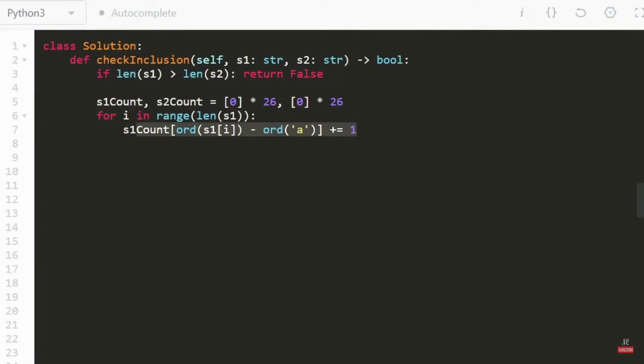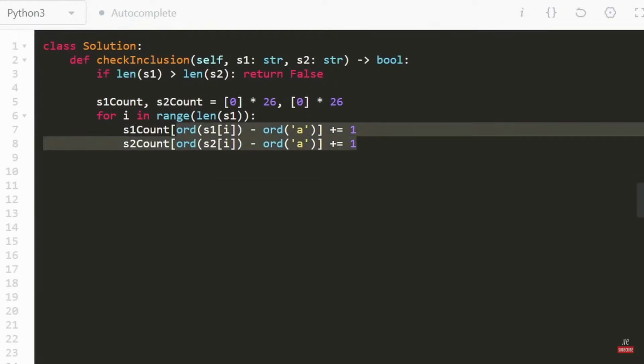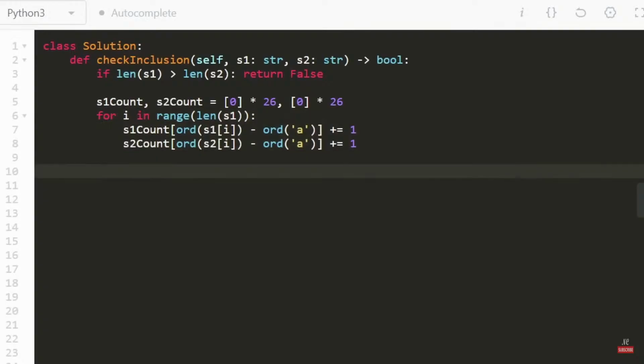I'm just going to copy and paste this line and do the exact same thing for S2. In S2 count, we're going to update the count of this character and just increment it by 1. So now before we actually get to our sliding window portion, don't forget we have to initialize the number of matches.